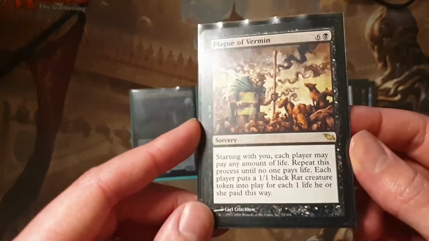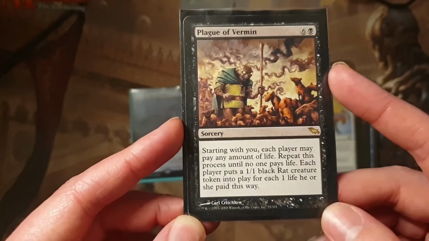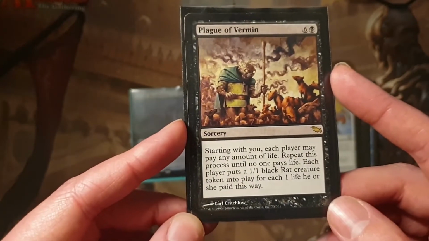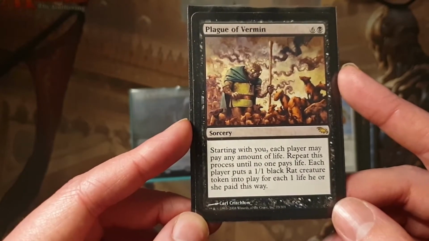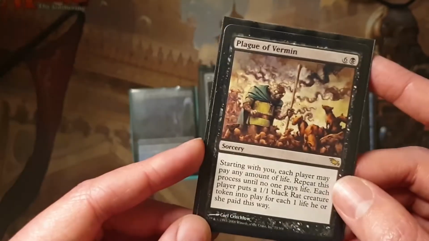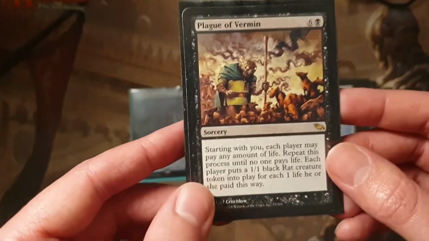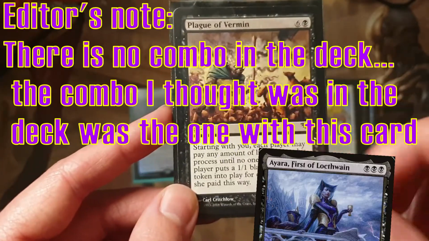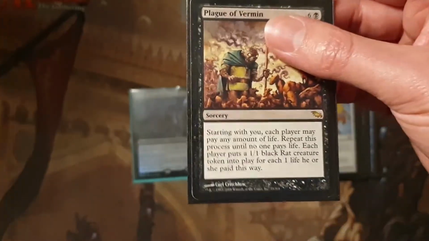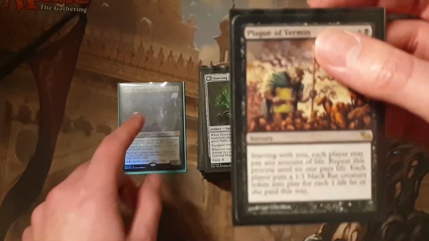Plague of Vermin. This can just win you the game. Starting with you, each player may pay any amount of life. Repeat this process until no one pays life. Each player puts a 1/1 black Rat creature token into play for each 1 life he or she paid this way. So there's a combo in the deck, but it's not the total amount of life paid, it's just the amount that each person paid. So if anyone pays any amount of life, Toxrill will come in and wrath the board of all the rats.